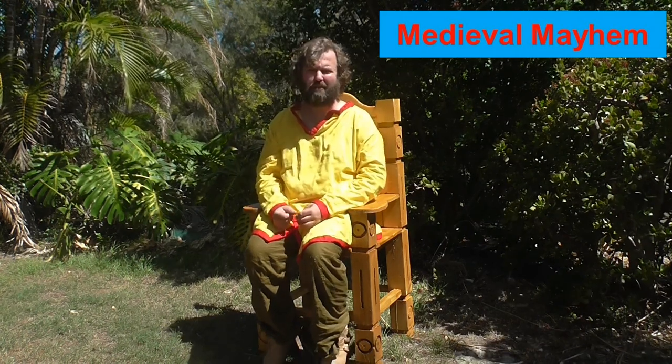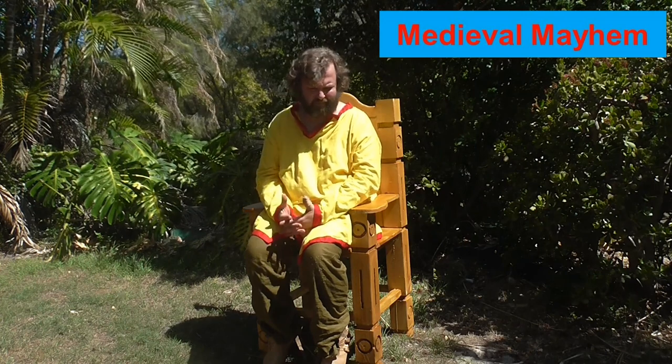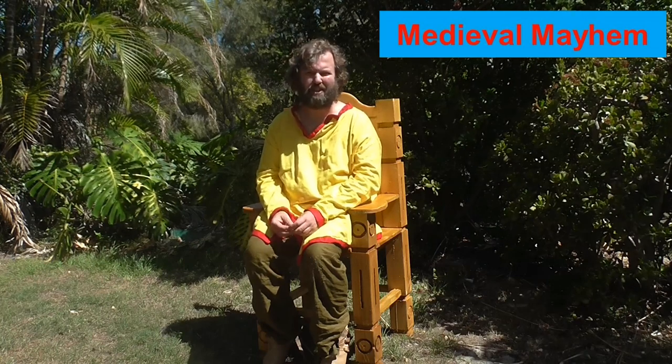But this has come out really well, and I'm really happy with it. I'm really excited. It's been a big project, and it's come out just so well. These things are going to last for a long time. They're well made. There's no nails and no screws. Everything is good joints. Everything is just white glue. There's nothing complicated about it. So it's come out super well, and I'm really chuffed.